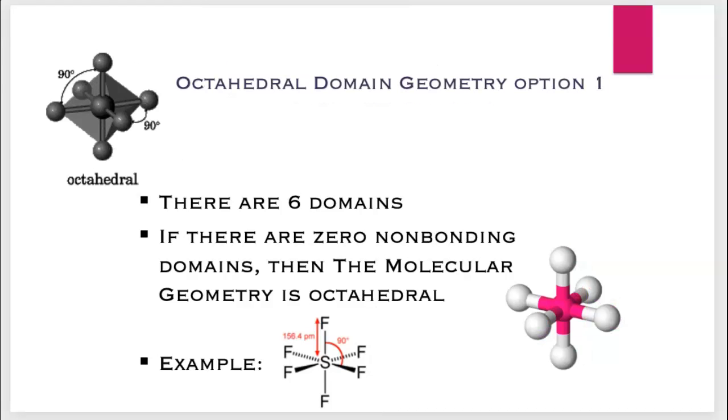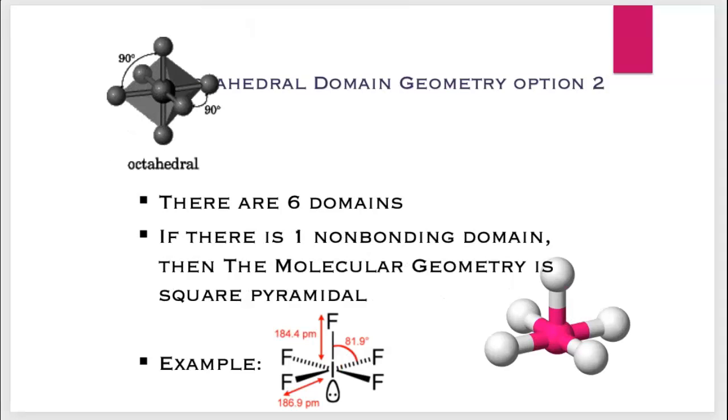All right, so let's go out to 6 domains. We're going to talk about 3 options here. When there are 0 non-bonding domains, the molecular geometry is the same as the domain geometry. It is octahedral, like sulfur hexafluoride. Okay. Then when we get 1 non-bonding pair, we pull off one end of it, and we get something that looks like this. Well, they call that a square pyramid, or square pyramidal geometry. Again, the angles should be 90s and 180s, but the 90s might be shrunk down again because we have a non-bonding pair. I just keep re-emphasizing that. Hopefully you will remember for follow-up questions.